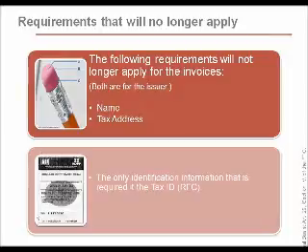Something that is not required anymore, your invoices needed to contain your name, or the name of the company who is issuing the invoice, and also the tax address. However, your tax ID still remains. For instance, if you're going to be the one issuing an invoice to your client, you don't have to use your name anymore or your tax address. It doesn't have to be shown in the invoice anymore. However, your tax ID still needs to be in the invoice.